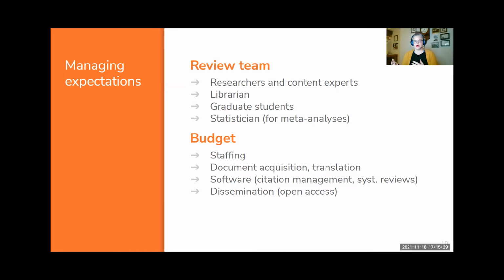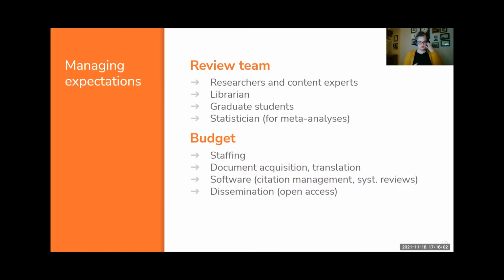If you're doing, for example, a systematic review with a meta-analysis, you'll want a statistician already lined up who can commit to the project. You'll often want content experts who will be able to say, you're missing this element. And then you'll need screeners, and graduate students or any type of student really, are great to help with that screening process, because it allows them to learn as well. And there might be other people that you'll want to include, again, depending on the nature of your research question.